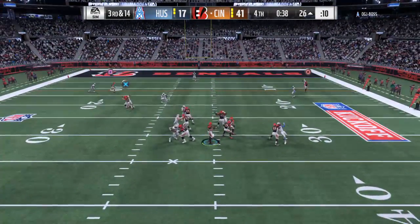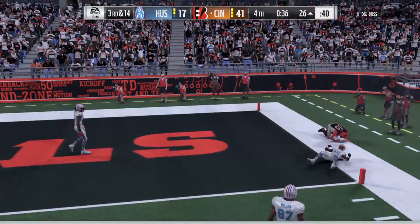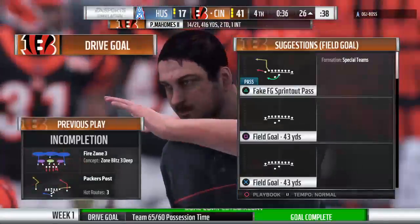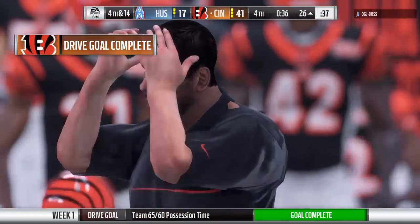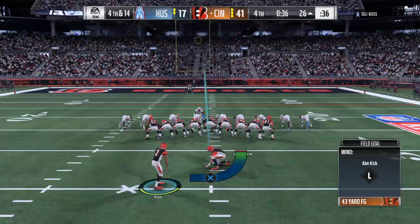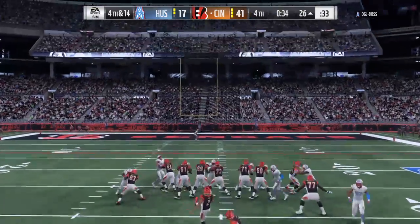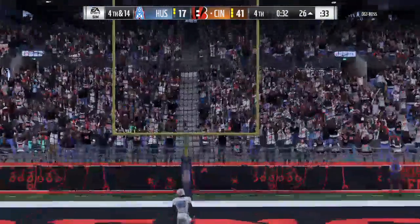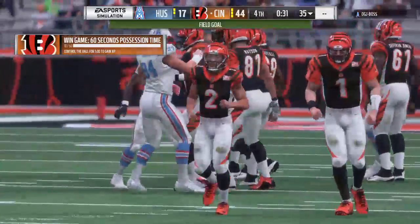On 3rd and long, it's Mahomes. Going to throw deep for the end zone. And that one incomplete. Had some position but couldn't hold on, and it brings up 4th down. 4th quarter, you've got the big lead. If you're coaching, Charles, you still taking shots like that downfield? I'd be a little more concerned with running some clock and making sure you're taking care of the lead, because if you keep flinging it around, you throw a couple of picks, you can put yourself in jeopardy.